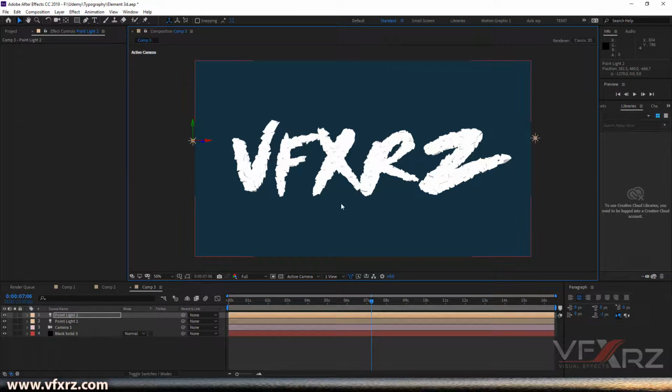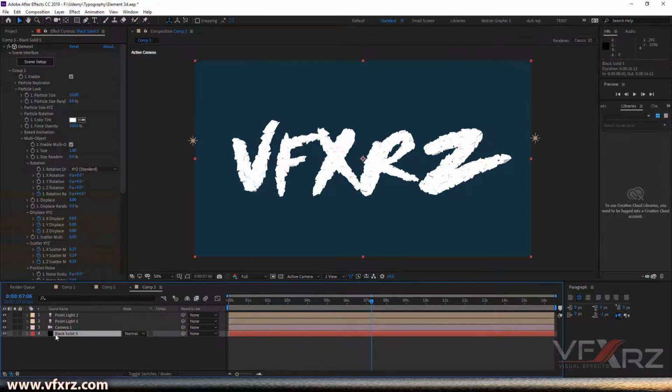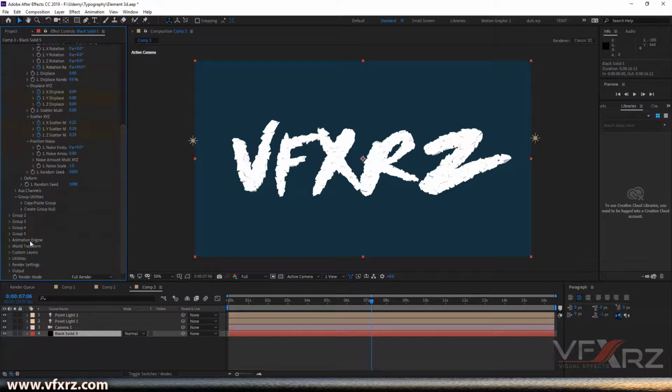Okay, now click on this black solid that contains this Element 3D, and then at the end of this effect we have Render Settings.